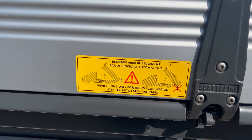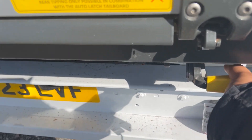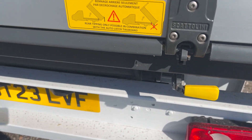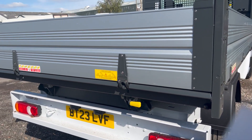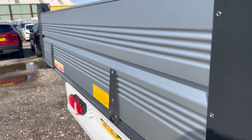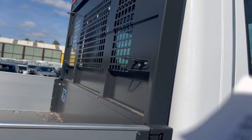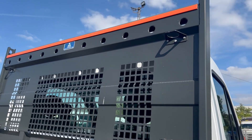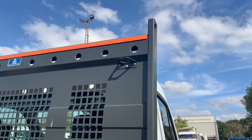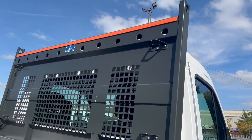What the manufacturer recommends is that you tip with the latch unhooked. You'll see what we mean by that in a second — we'd tip through the lower part of the rear drop side. Looking at the bulkhead, we have some tie-down hooks on the top there as well and you can load things across the top, with a maximum of 400 kilos on that.